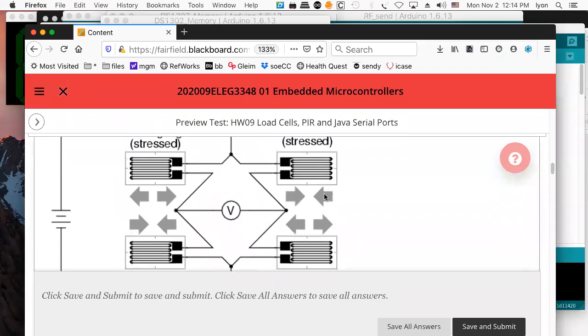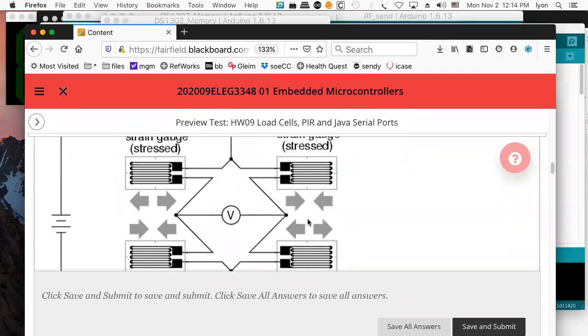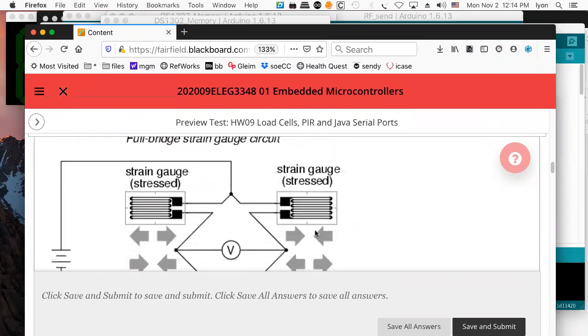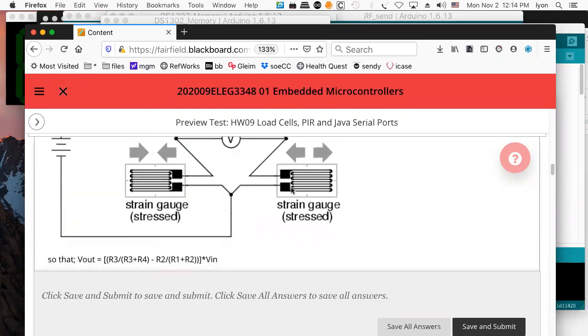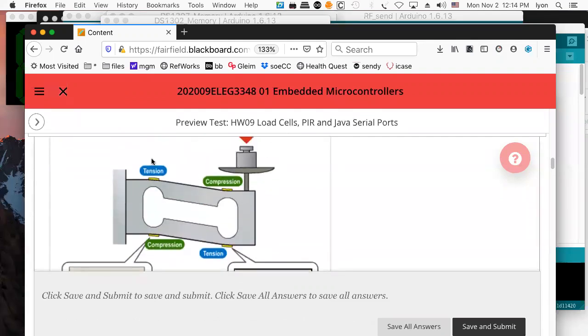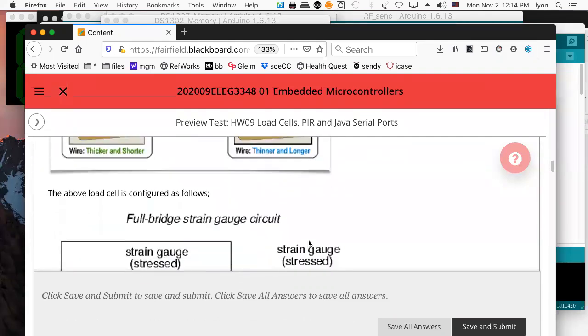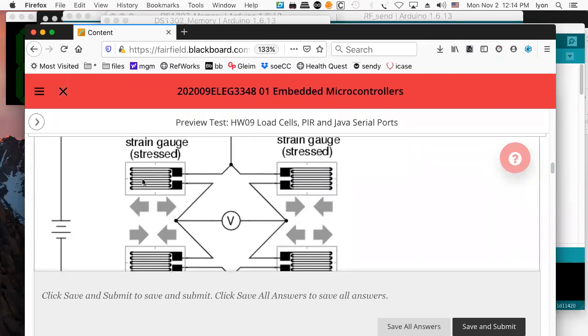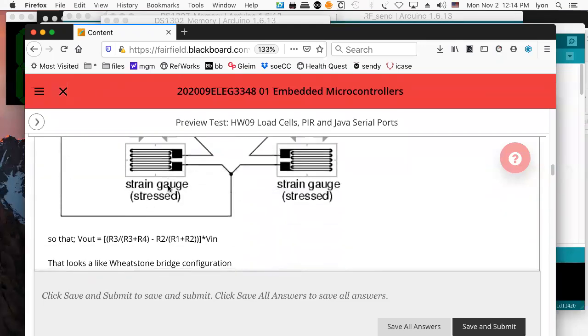And you can see compression, which you would get here, tension, which you would get there, and then another set for tension and compression. So that would be tension, and then this would be compression.